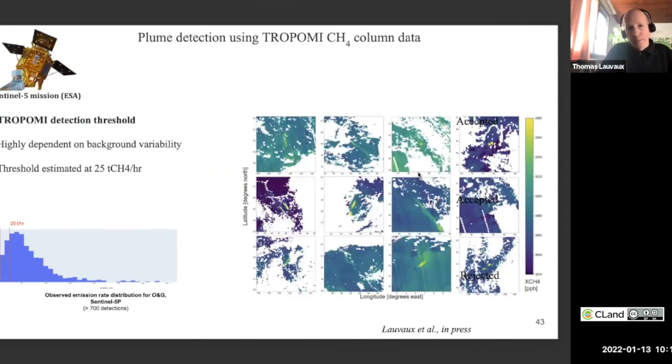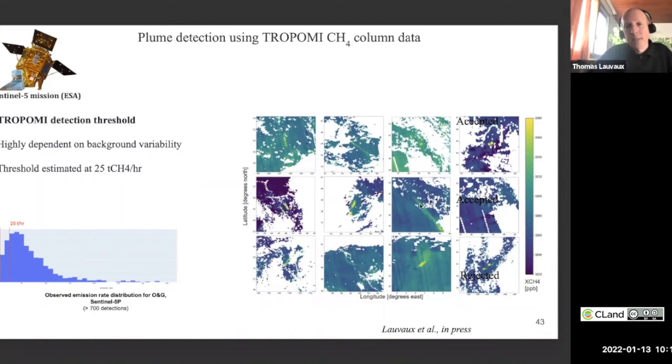We took the Tropomi satellite, and every time Tropomi is flying across the world, it gives you maps of methane. Here, I show you examples. When you look at these maps, first of all, you see clouds, right? These are the white pixels, and these are different snapshots across the area. You see these little plumes in the middle. You see these yellow spots you can detect.